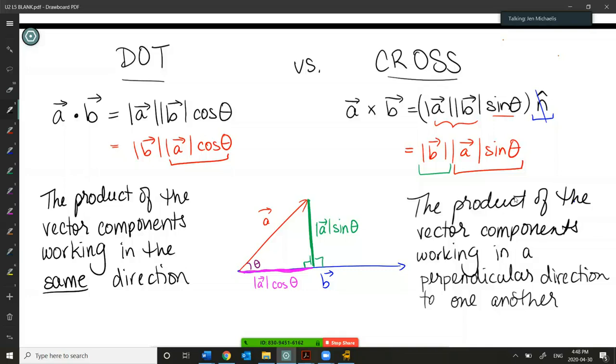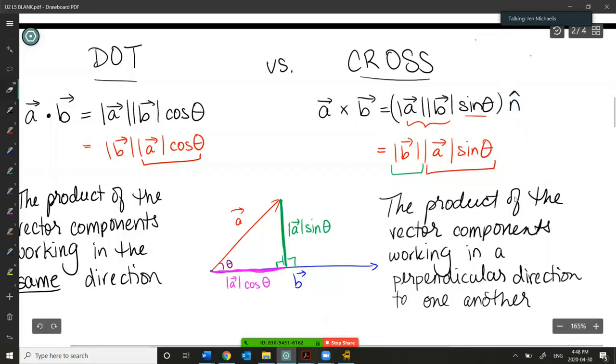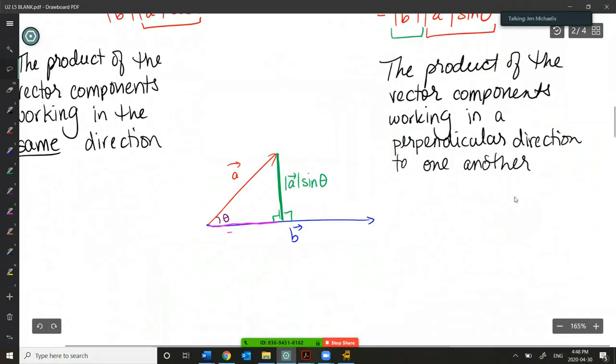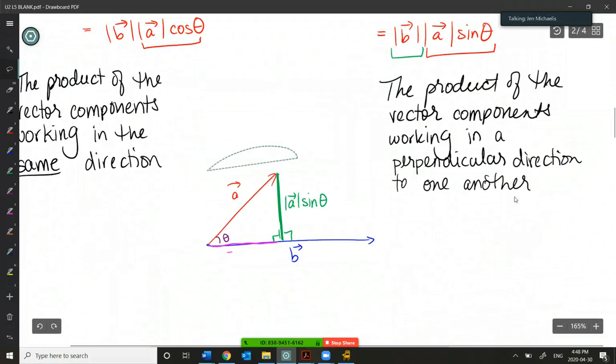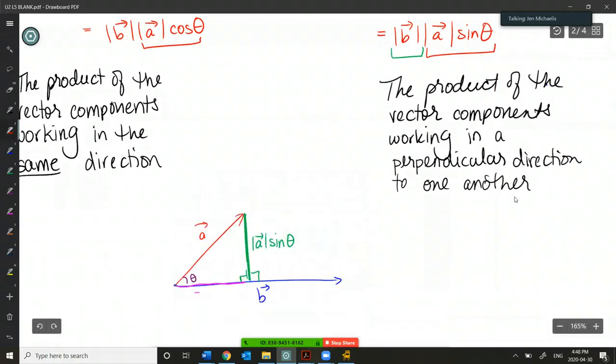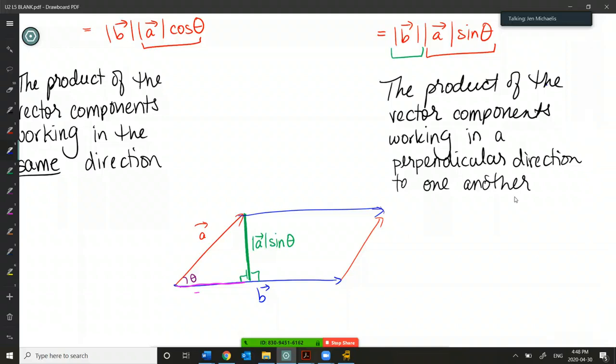And this part of the drawing is actually part of where that parallelogram property comes from. So I'm just going to move this so that I can draw the full picture here. Don't know if that worked properly. Okay, so if I create a parallelogram with vectors A and B, it's basically going to look like this. We're used to doing this in vector addition. Now here's the parallelogram that's formed by A and B.